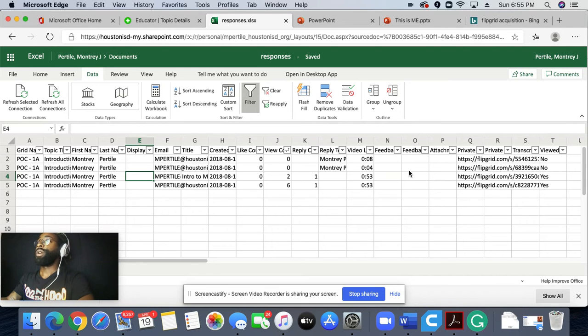And you can also export the feedback, so you can require learners to reply to students via text or via video. And if you do it via text, you can track that as well, as far as them interacting with their classmates, giving that peer feedback and peer interaction that they definitely need.